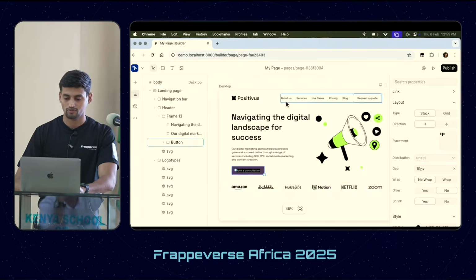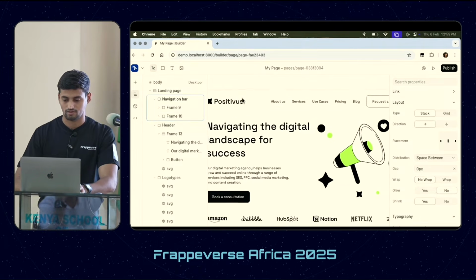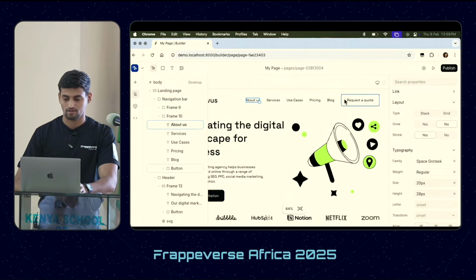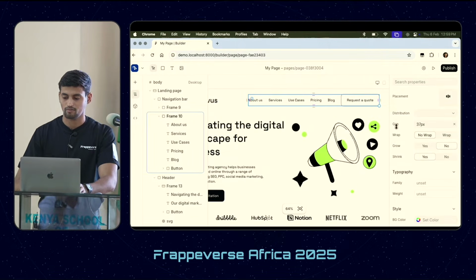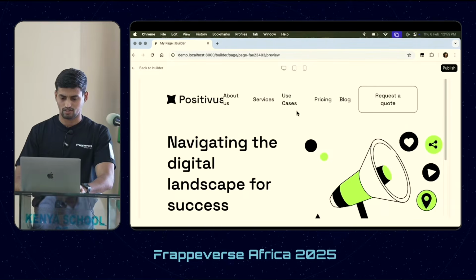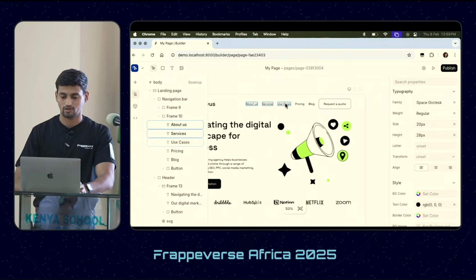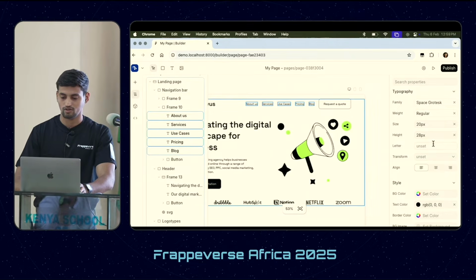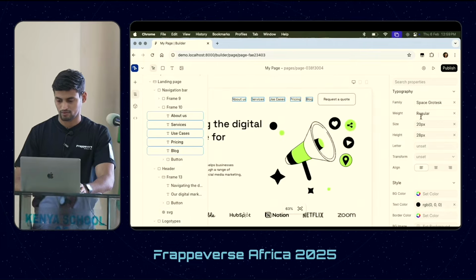So what we can do is select this frame and reduce the gap a bit in that, and mostly it should fix things. If not, we'll have to remove the fixed width on this, or else we can reduce the size.